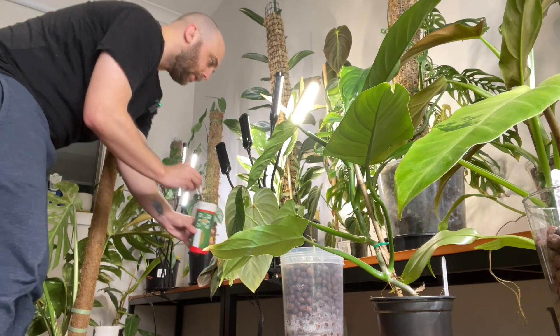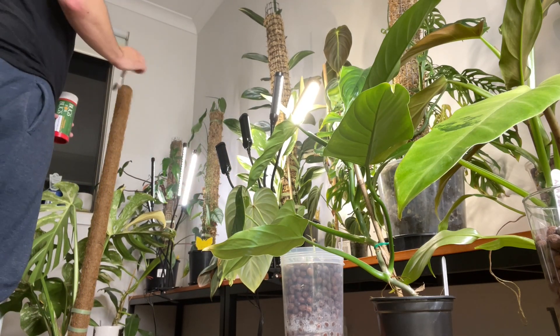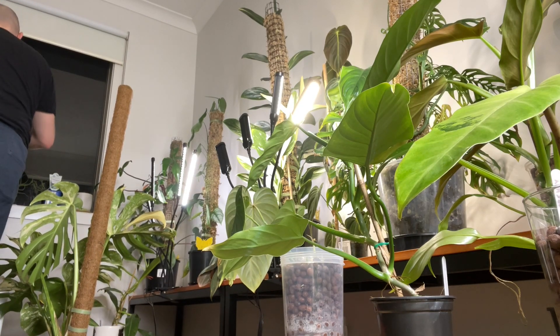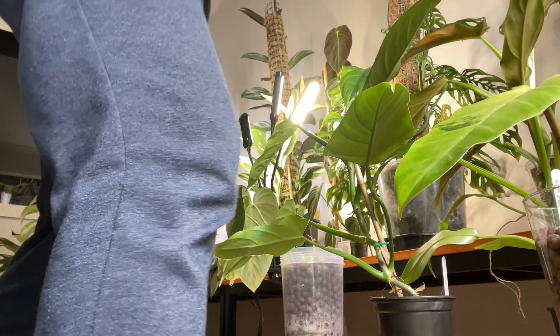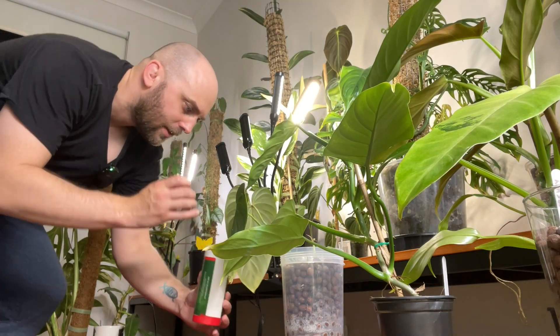Those plants you saw in the shower were actually out of this room — they were on this shelf here, and I kind of spread things out. I'm sure that spider mites have made their way onto everything else in here, but that was the issue. That's why I'm going to town in here — I want mites on even the succulents. Even you, crystallinum — I keep wanting to say clarinervium but it's crystallinum!